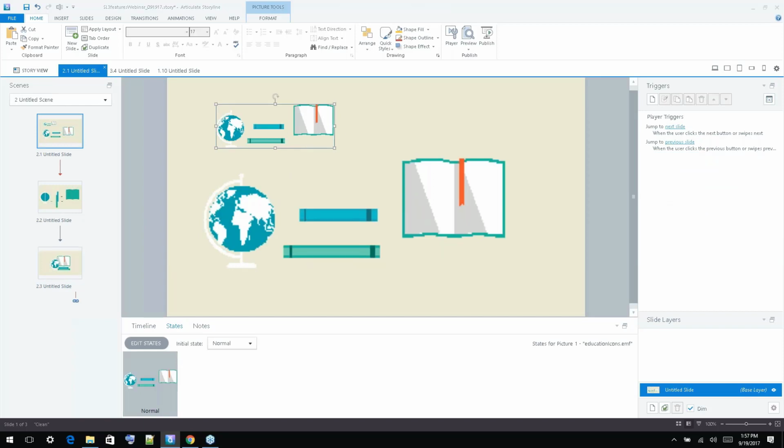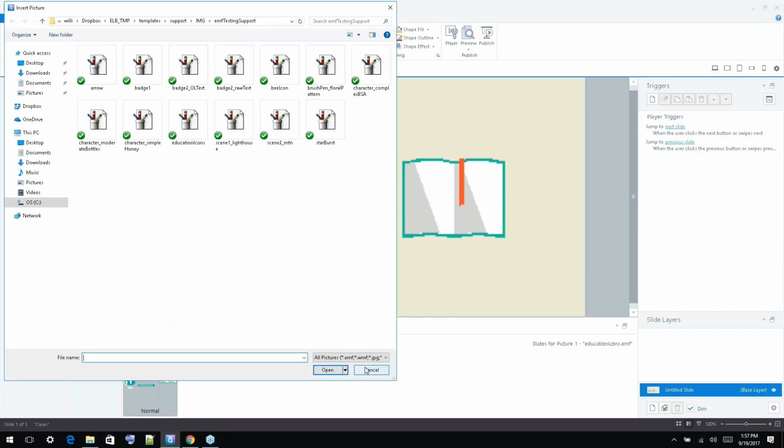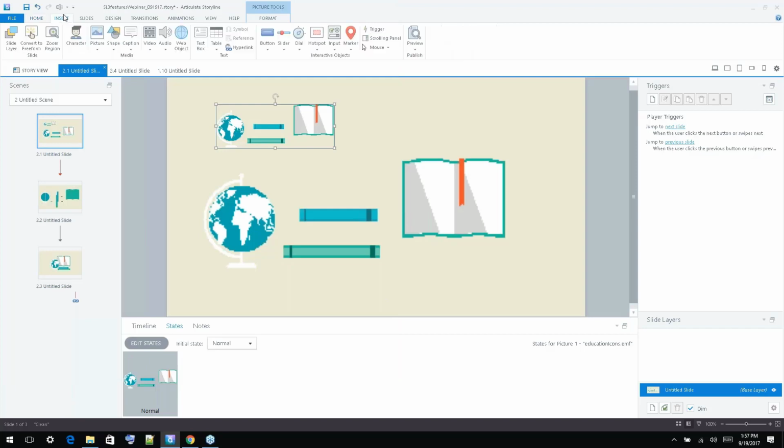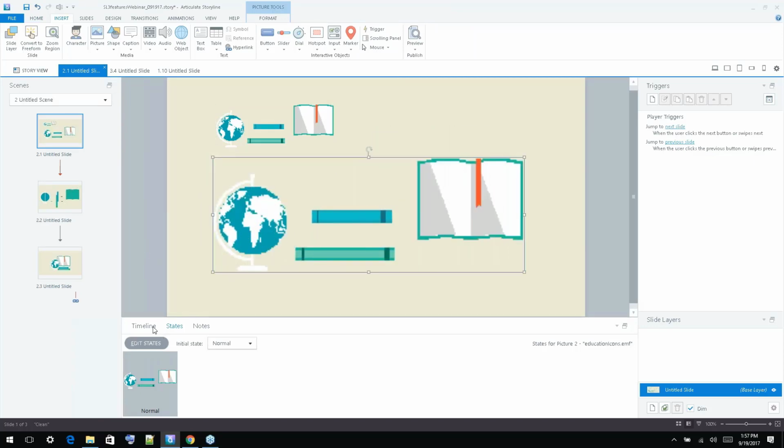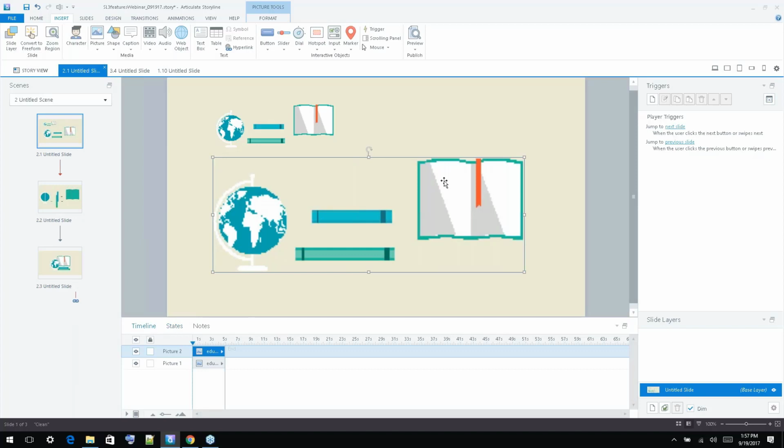So I have this EMF here. I brought it in like any other picture, Control-J, or insert picture. Thing about EMFs is that they're actually a combination of vector and raster data, so when they come into Storyline, they look not great, very pixelated. You can't control the individual objects in that EMF, and they're certainly not where we need them to be for animation or compiling into a scene.